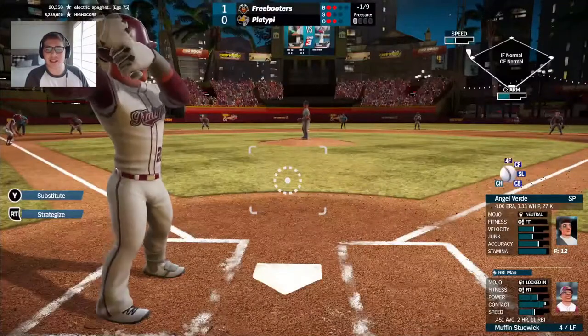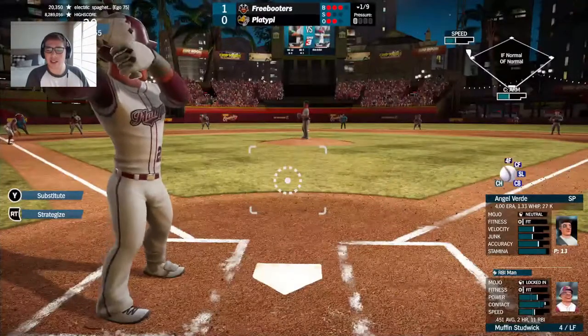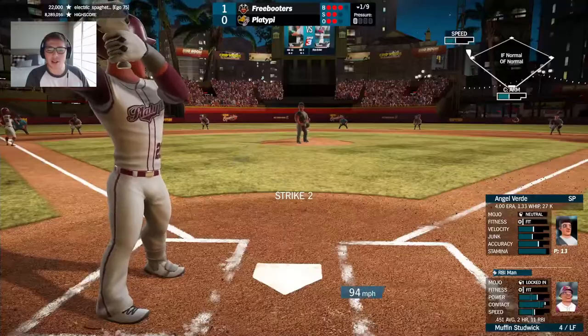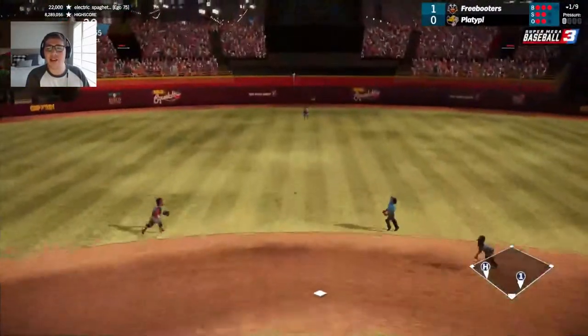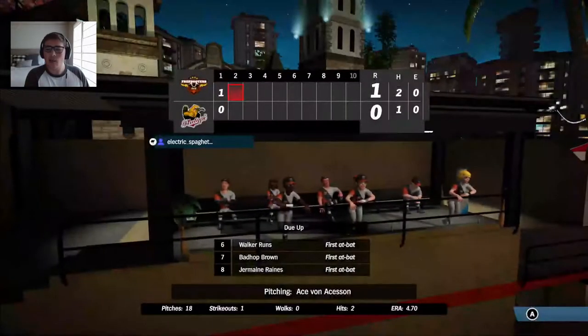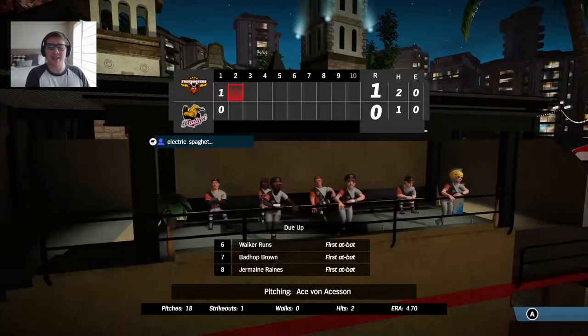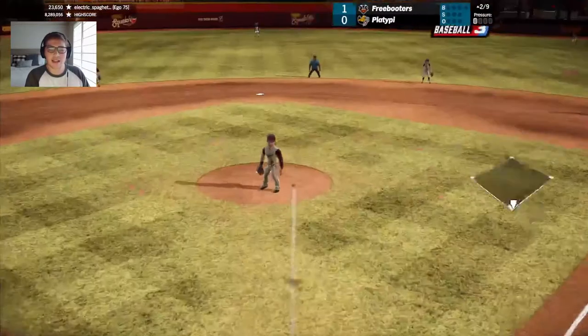And now he has a 2-1 count in the driver's seat. 3-1 now. Angel Verde's 3-1 pitch. Just did catch a corner, strike two. And now that's a line drive into center field, but caught by Brickhouse. So despite the one out hit and stolen base, nothing doing for the Platypi in the runs department. And Von Aceson will head back out there.